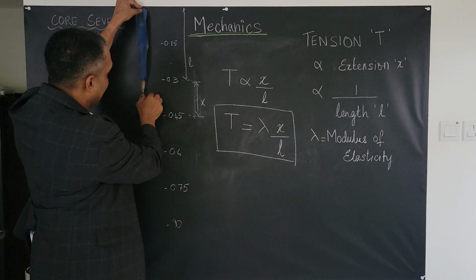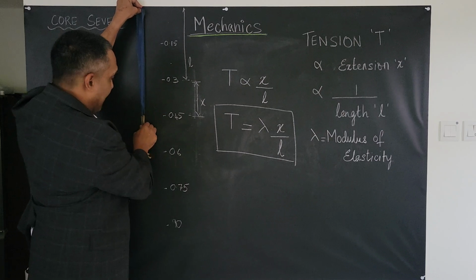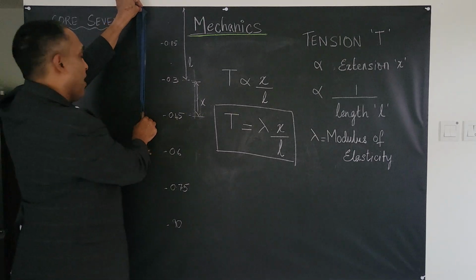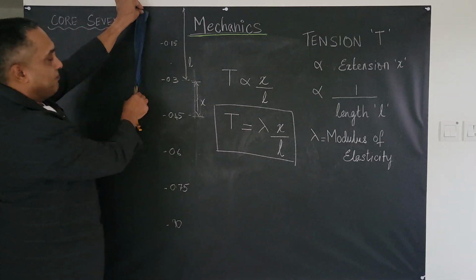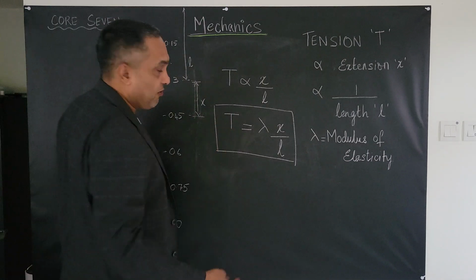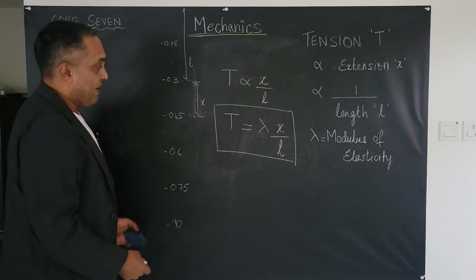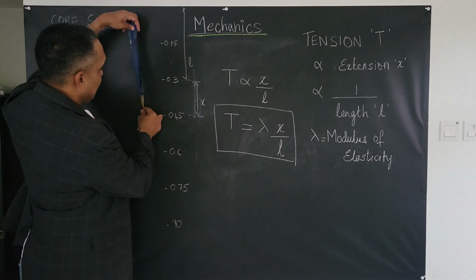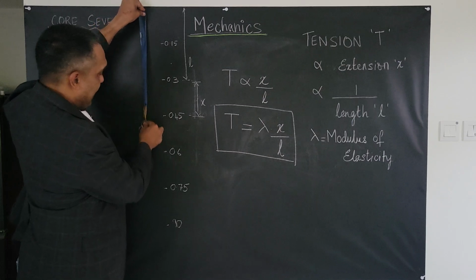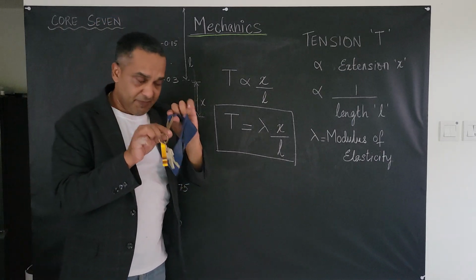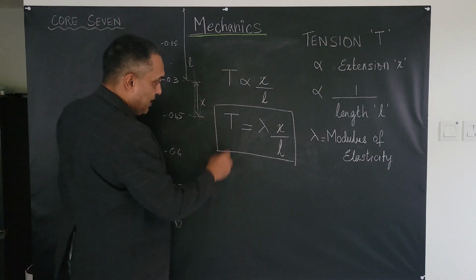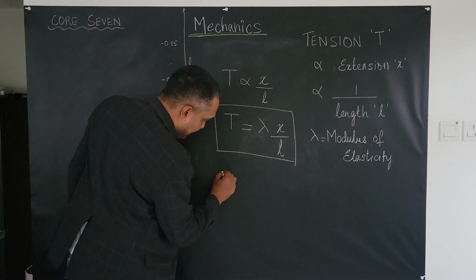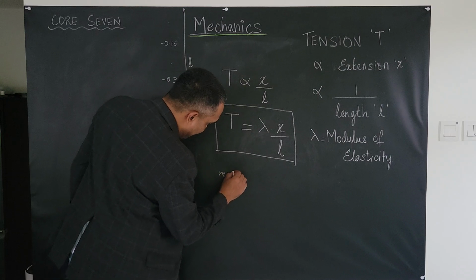and let's say the original length is 30 centimeters. Extended length is there, and it is in equilibrium. What might be the modulus of elasticity? That could be a question, right? So effectively, that tension is the reactive force that's acting against mass times gravity. So you'll have mass times acceleration due to gravity.